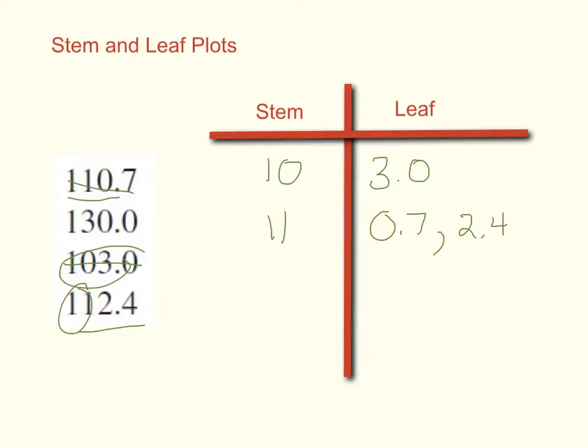Finally, I have to sort of recognize all numbers. Otherwise, it won't be an organized list. I have to consider, do I have any numbers between 120 and 129? I don't, but I still have to put the 12 tens for 120, and I can see when I look at my leaves that there's nothing there. That helps me see that there's no data in that area.